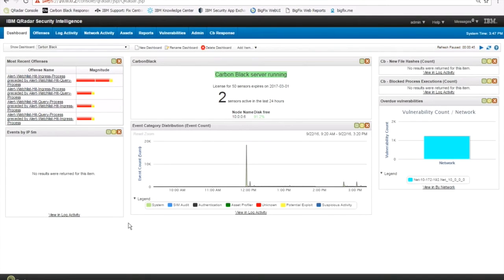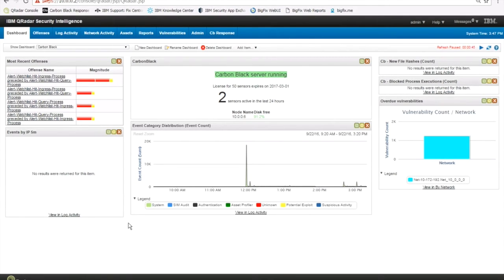Now, that was the attack itself, but let's talk about how QRadar and Carbon Black Response will help you quickly detect, respond, and remediate this attack. So on that end user system was Carbon Black Response, which was continuously and centrally recording all the endpoint information, pulling that to a central server, and then sending it over to QRadar.